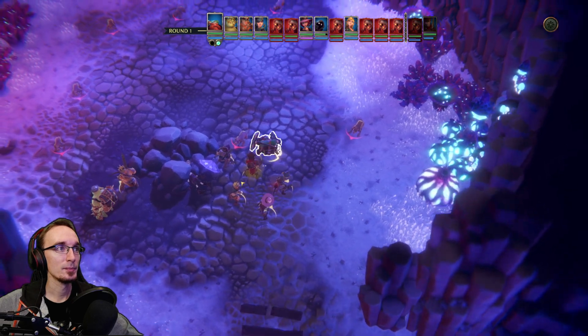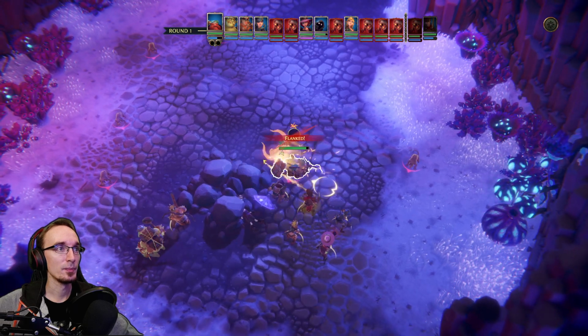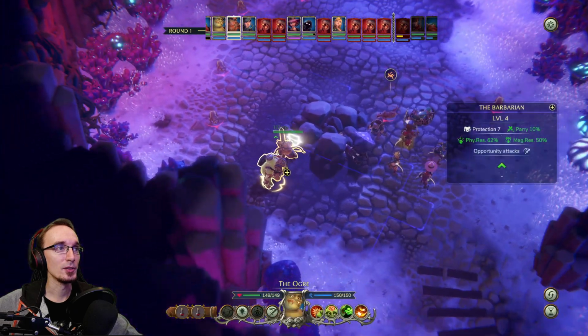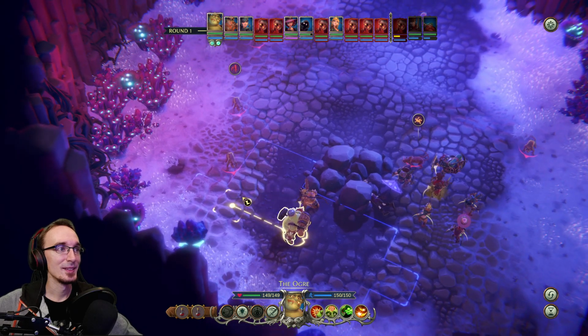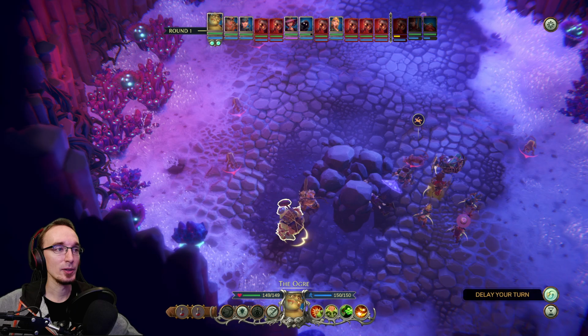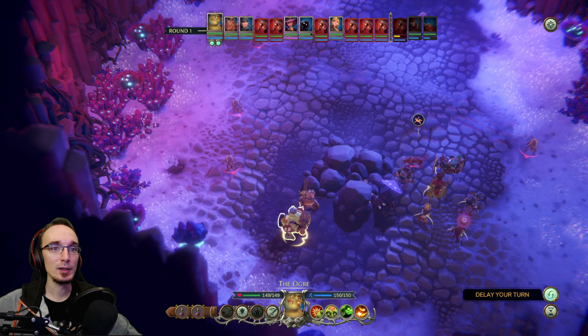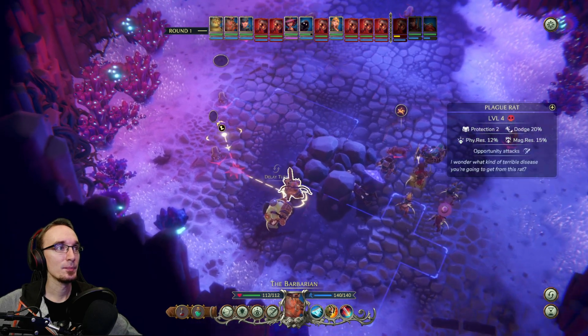Let's do that. Oh, knock over, not stun. Knock over is nice too. Okay. I think I want the ogre to wait actually, because if there are more rats grouped together, we can use one of those area attacks. So, delayed.